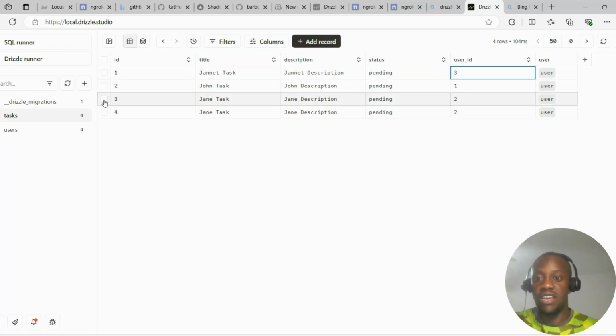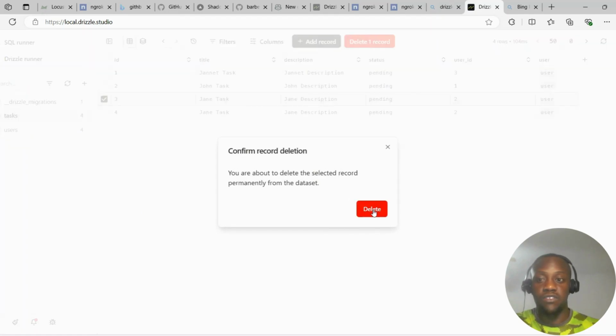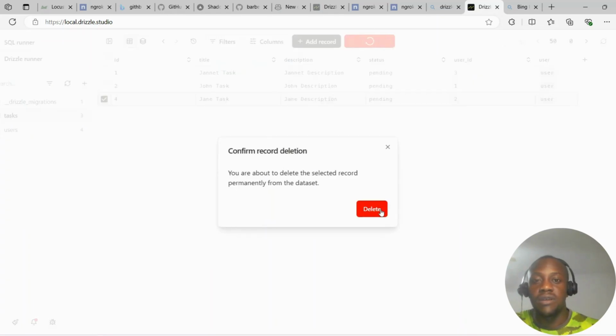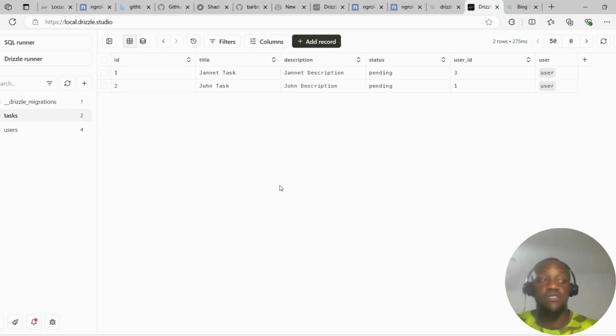We should be able to select, and let's say we want to remove Jane. So let's remove Jane's task. Jane's task gets removed. There are 3 more tasks remaining, 1 for Janet. Okay, I think I added 2 again for Jane. Something weird is happening here. I think I'm just pressing this twice instead of once. But let's remove the other Jane task as well. Cool. So now we have 2 tasks left: Janet's task and John's task. As you can see, we're now able to have tasks associated to users.